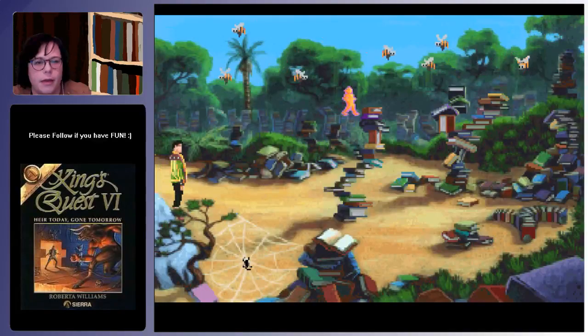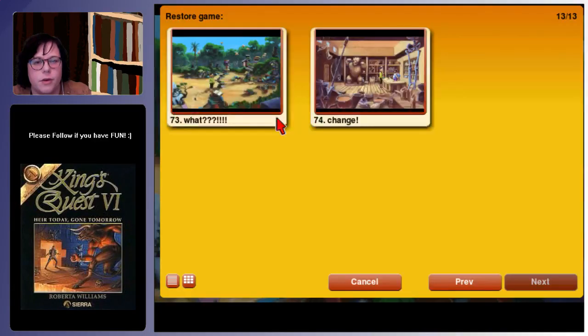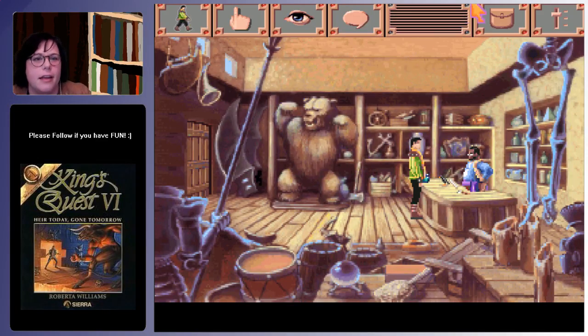Alright, I don't think we can do anything with this. Let's go back. Oops, wrong thing. Let's restore. Let's go back. Change. Oh, I like that. Like, side wipe there. That was cool.